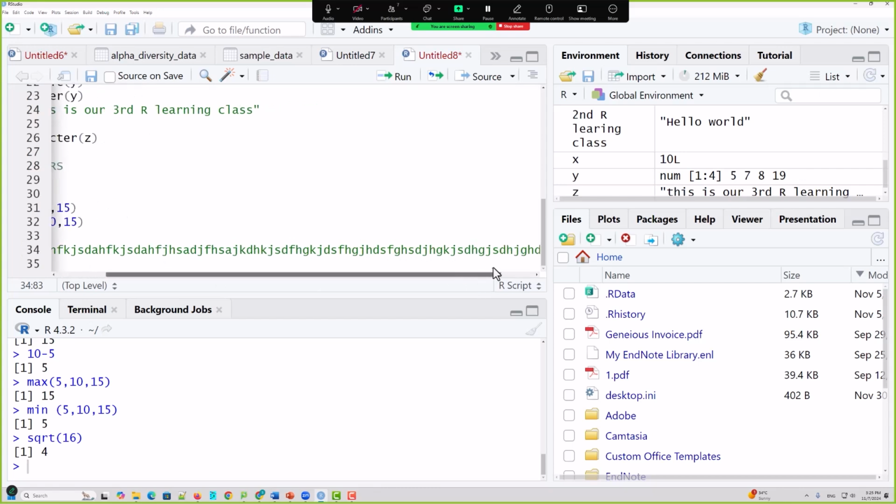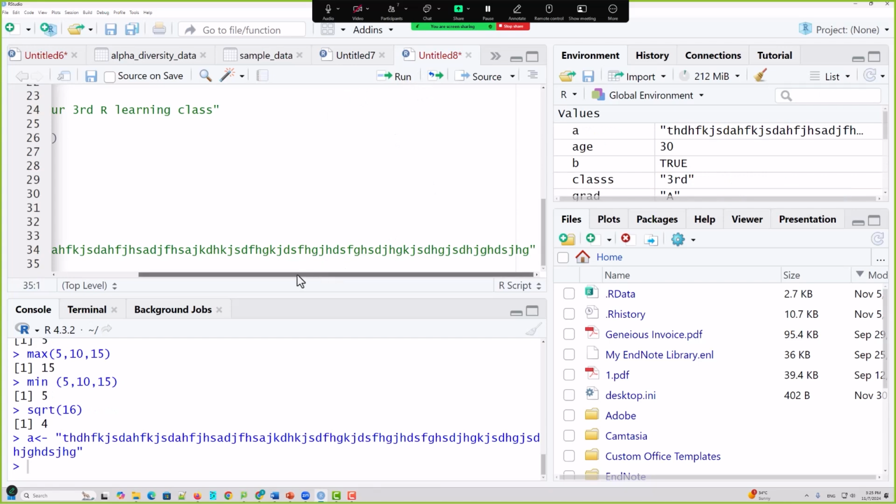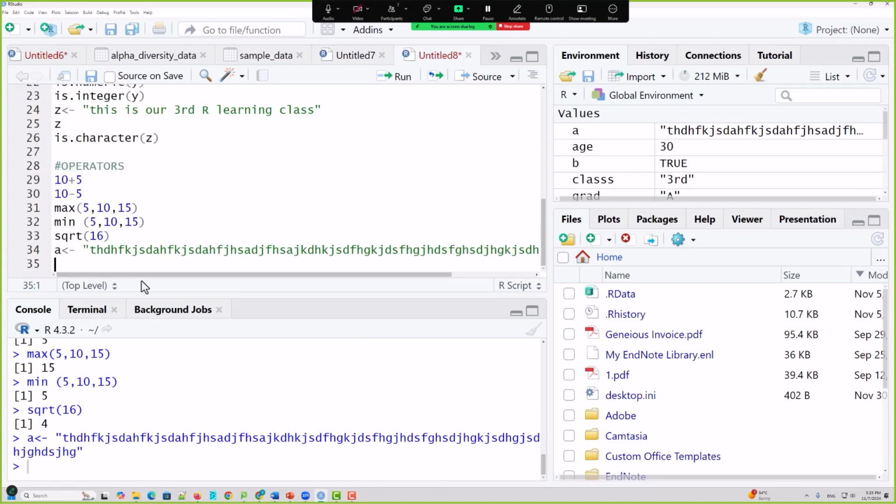You can write as much as you need, because sometimes when we are using R programming for DNA sequencing or some DNA data analysis, for example, if you have a whole genome and you want to target some specific region, you only have to write that specific region.